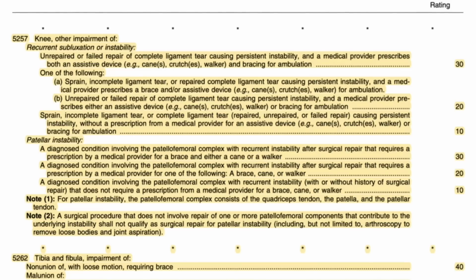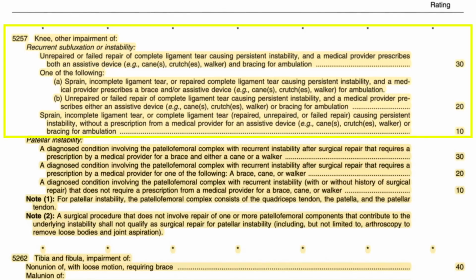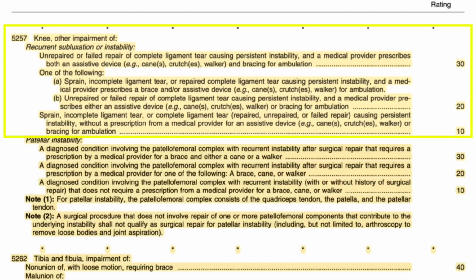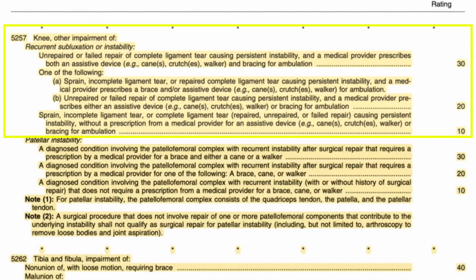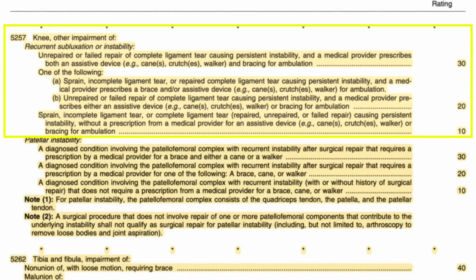So now we're into the new stuff. And you're like, oh my gosh, this is a lot of yellow on the screen. And it is, because they made the instability rating super complicated, in my opinion. So basically, they make it a lot harder to get that 20% or 30% instability rating. It used to be kind of this nebulous mild, moderate, severe system. And so they've basically defined those, which in reality is probably appropriate. So anyway, I am going to go into a little bit of detail on this because this affects a lot of people.